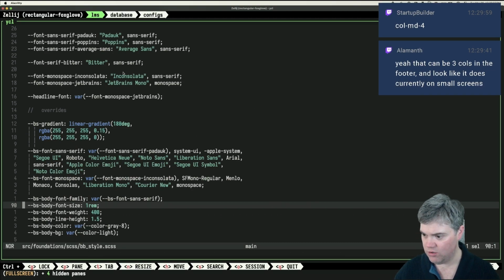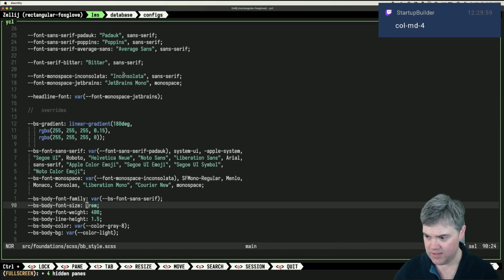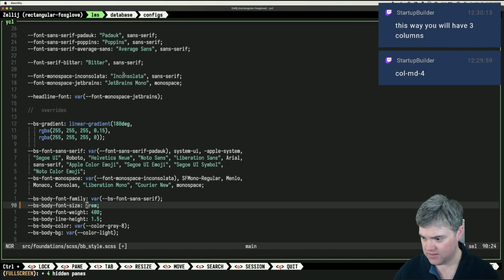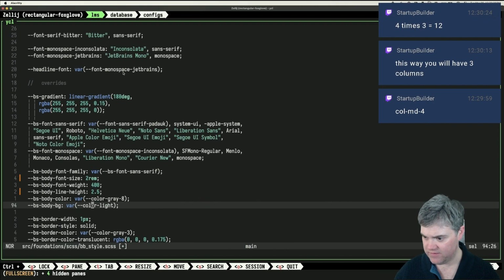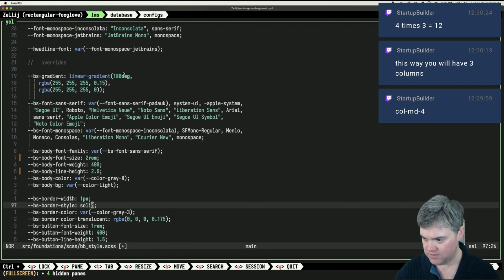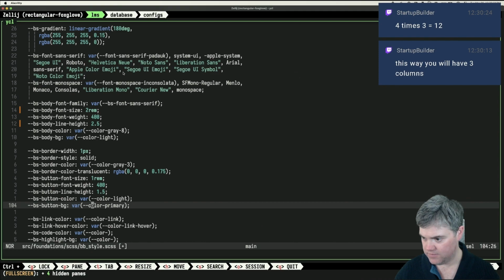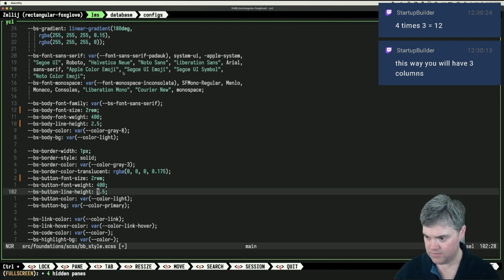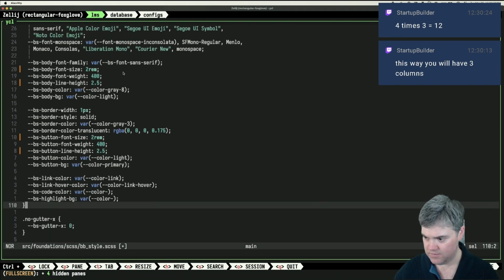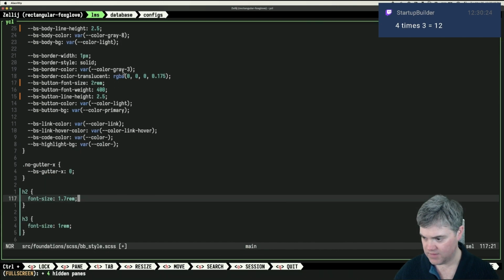Font size. Okay, so body font size. I have this at 1 rem. If I double the font, go to 2.5. I probably need to make these bigger.